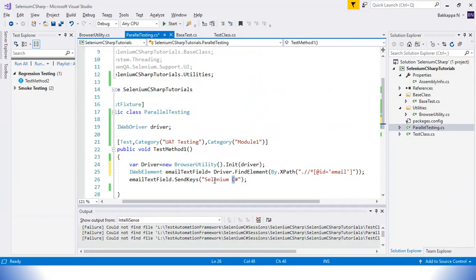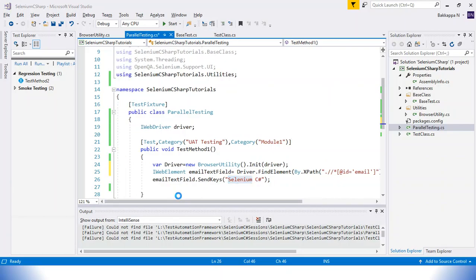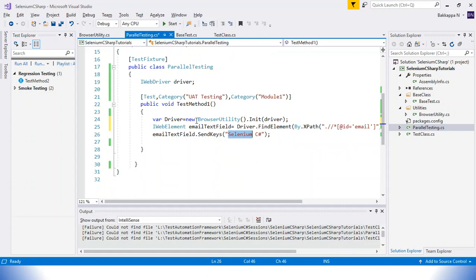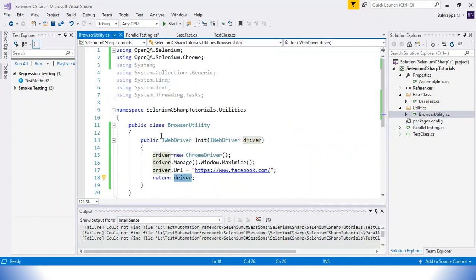Then we are entering some values into this particular text box. That's all. This utility opens the Chrome browser, maximizes it, and enters this URL. Then it returns you the driver object.